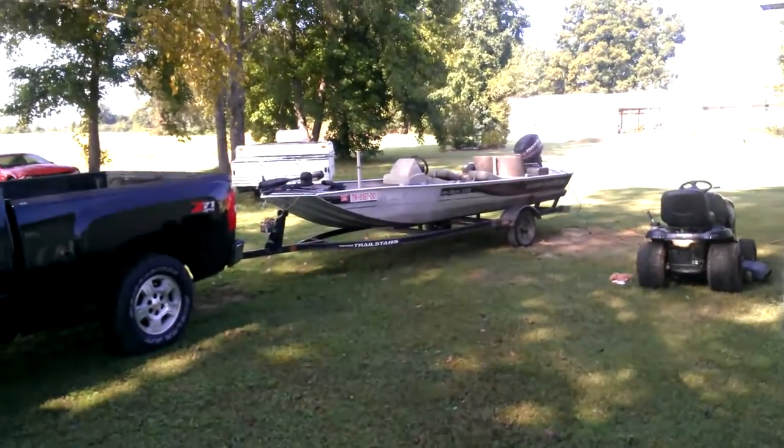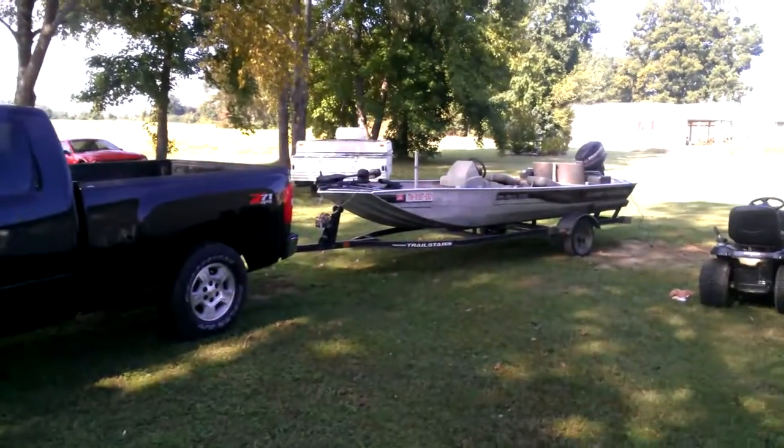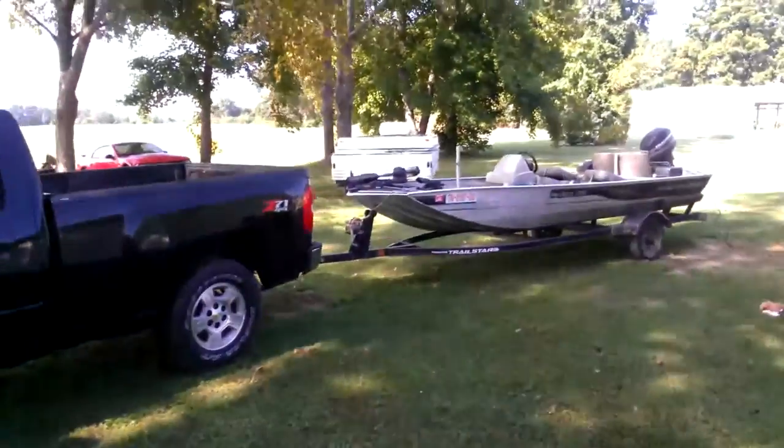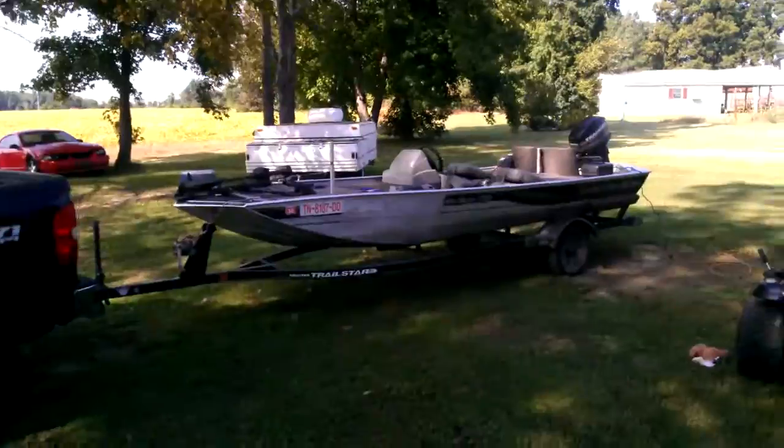Of course, then we got this other project over here. Well, it ain't really a project. It's just what I like to fish out of. And of course, then we got the camper in the background. We like to camp from time to time.